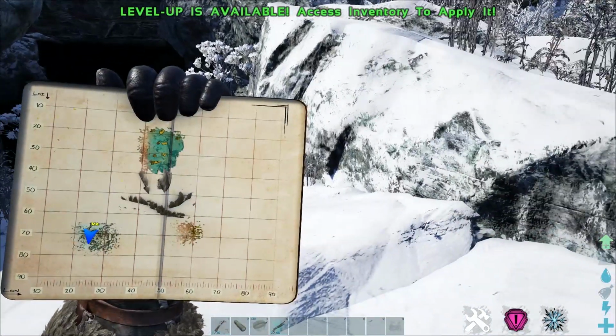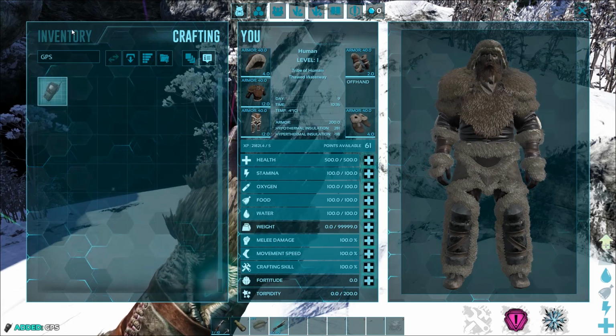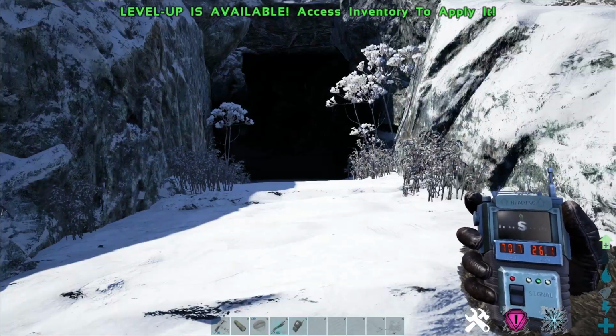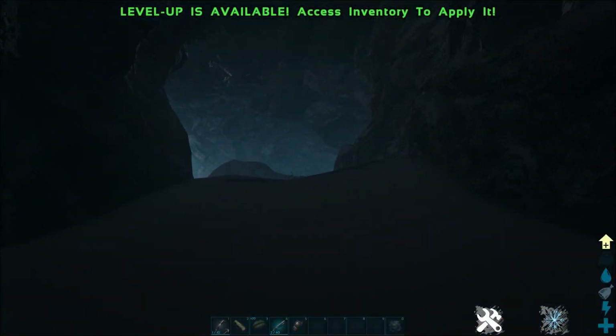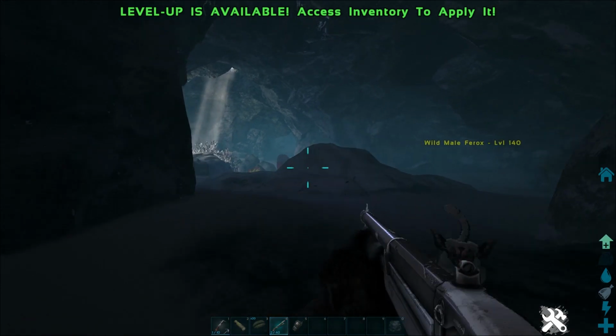I can do you one better and pull out the exact coordinates for you. Let's grab a GPS and we'll put it down here. So we are at 7126. This is the cave location for the FEROXes. Head inside. There are polar bears inside the entrance to this cave, so you will need to be careful when coming in here and trying to tame up the FEROXes.